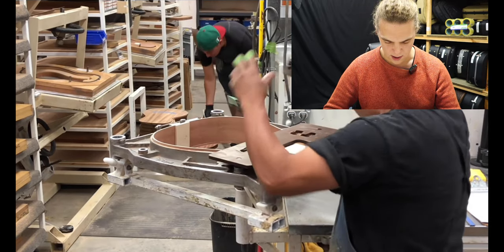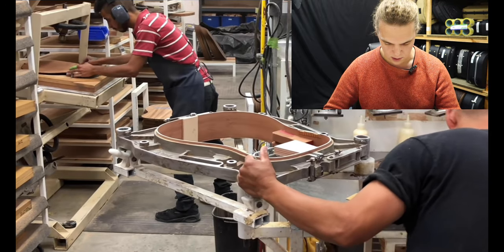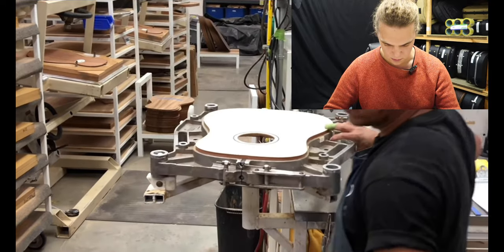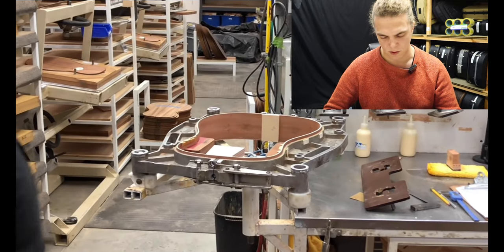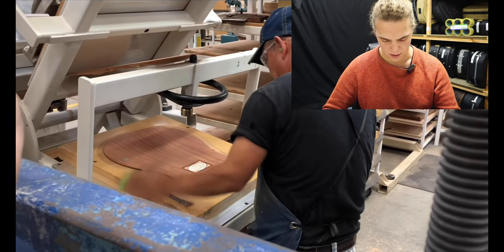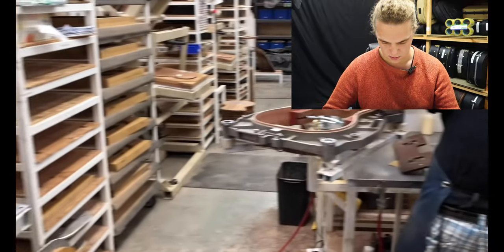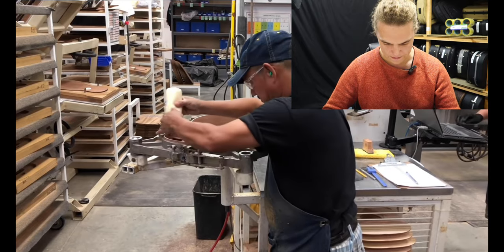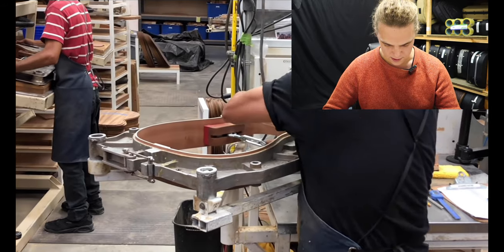He's cutting out where the bracing is going to be, and the top has got a tiny bit of kerfing to hold the bracing. There's no lining on that whatsoever. This mold is also beautiful — it's another Taylor design product so they can put that in a mold and glue the box together. Just two little strips of kerfing and that's it.